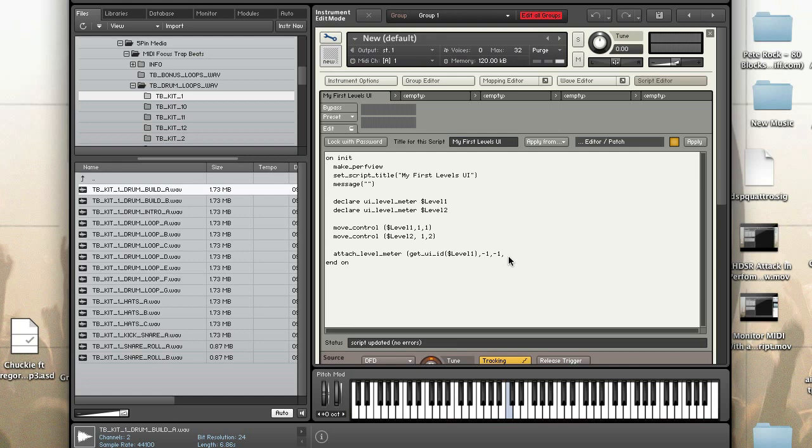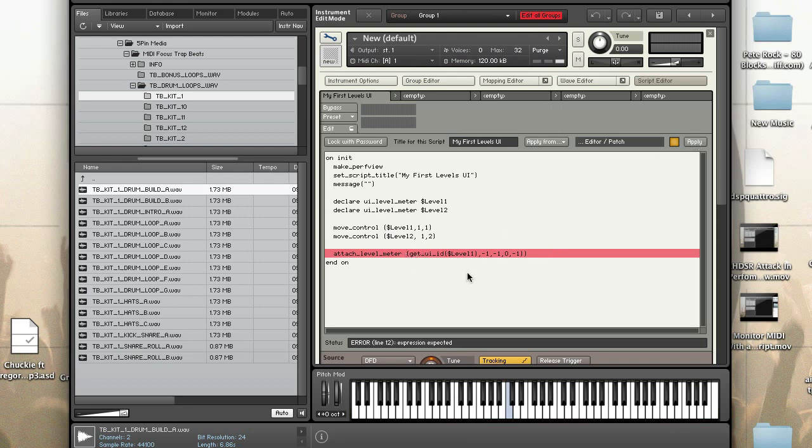And then the final parameter, actually, I'm sorry, it's not the final, there's two more parameters. Next parameter is the channel. So this is either the left or the right channel. So 0 for left and 1 for right. And then the next parameter, which is the final parameter, is bus. So this is the index of the instrument bus you want to access. So if you're not using an instrument bus and you want to use the instrument master, you'll set this to negative one. Okay, and then close this parenthesis up.